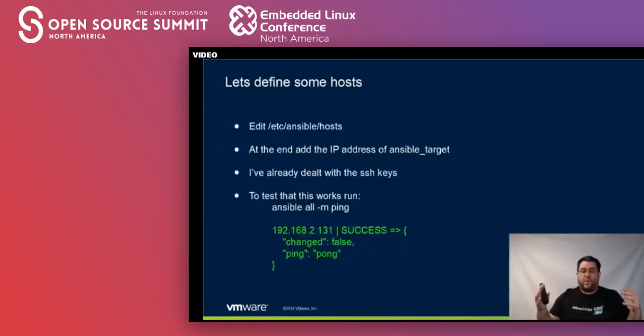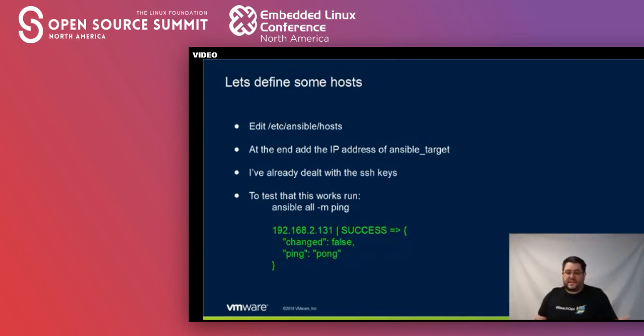Let's talk about something really, really basic. When you start using Ansible, you need to tell Ansible where the machines that you want to interact with are. This typically gets put into /etc/ansible/hosts. There are ways of passing in this hosts file from a more localized directory. So if you wanted to keep everything in Git directly, that's possible. It just means that you have to pass some slightly different configuration options or switches into Ansible when you run it. But the typical location is /etc/ansible/hosts.